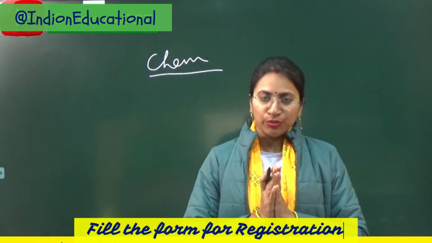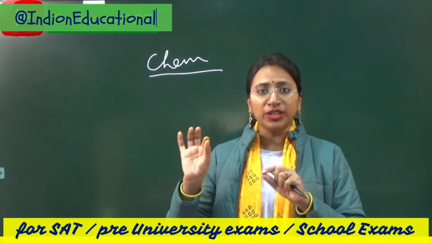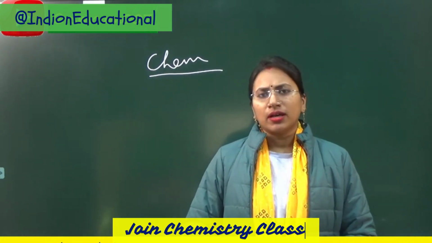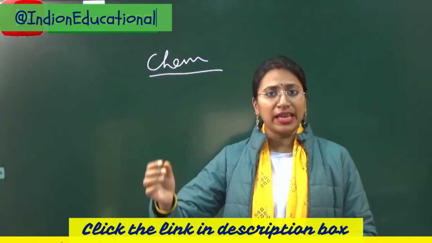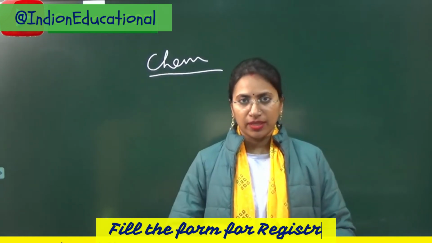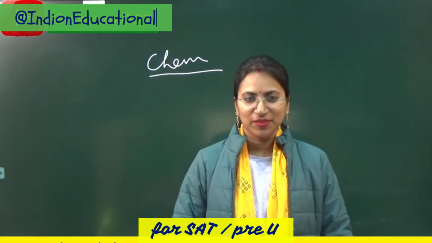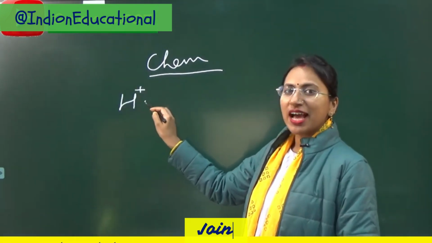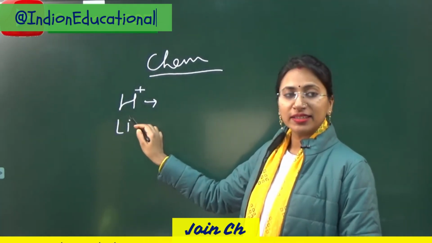Now we will continue with our cations. We were writing about the names of cations and how to denote a particular cation, right? Let's start by taking the names of the cations of group 1 elements and group 2 elements. It is already there in your notebook. Can you read it out for me? You have to say, like, H plus and its name is hydrogen ion. Yes, like that. What is the next cation?